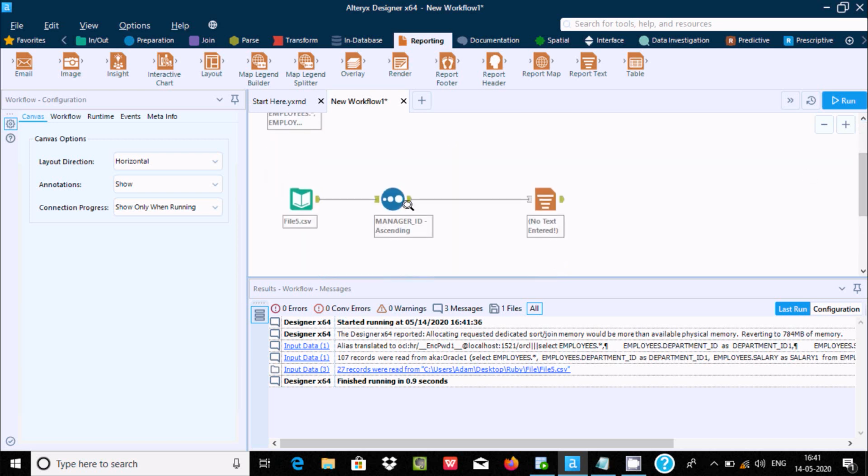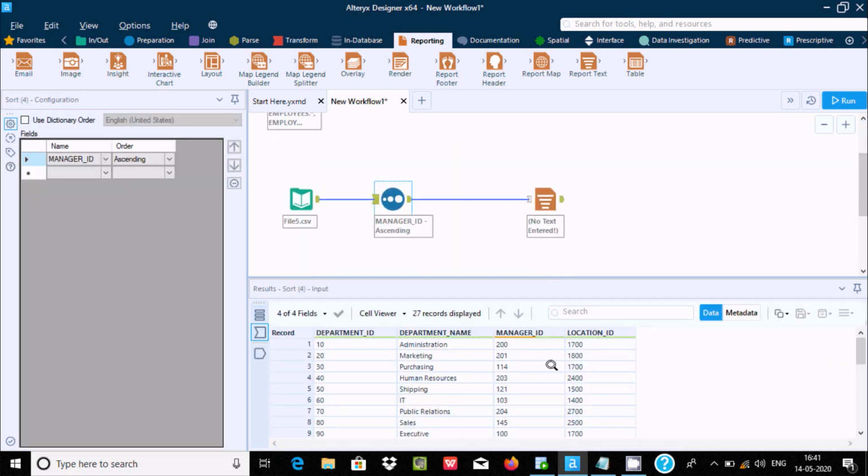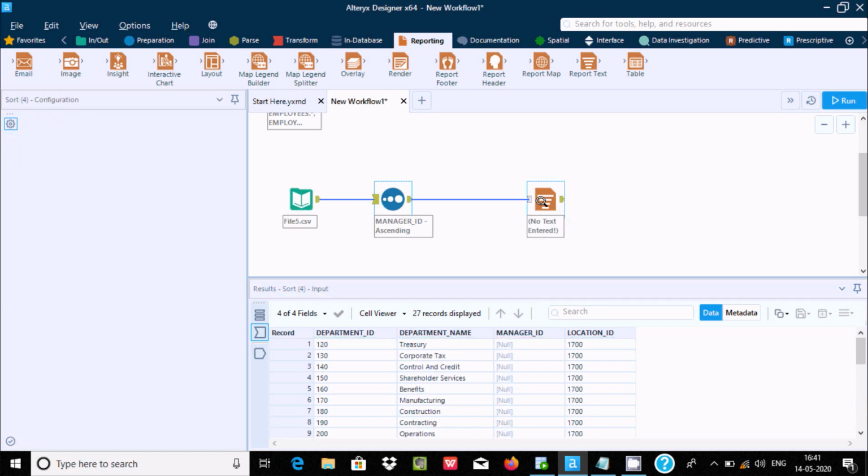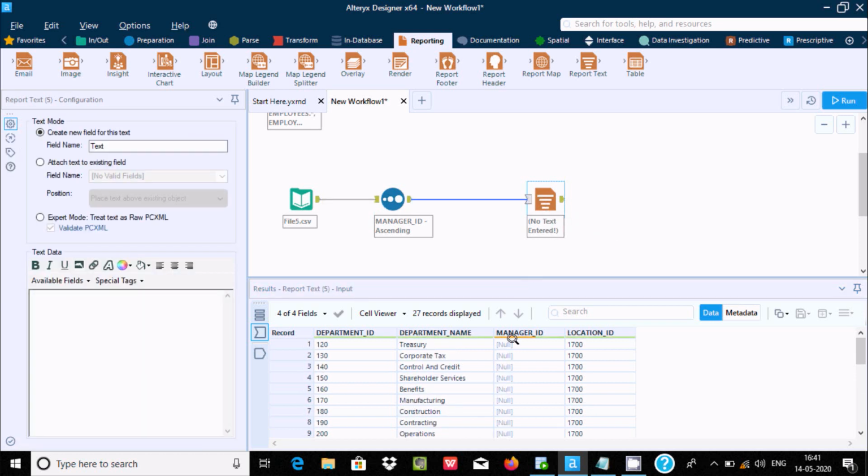Now select this, and you can see there is nothing related to sorting. But if I click there, you can see manager ID is now sorted. First it's displaying null values, and then you can see 100, 3, 8, 14, 21, 45, 200, and all of this is in sorting format.